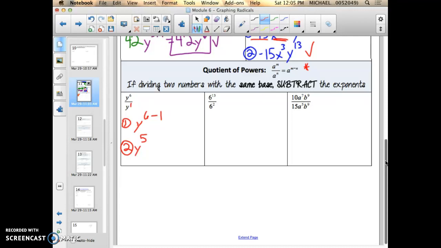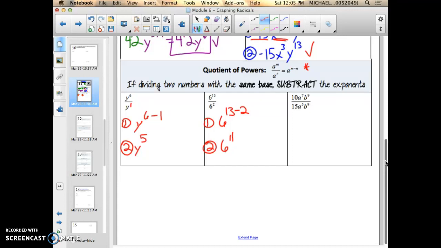Same thing with the numbers here. First thing I think about is, is it the same base? Base divided by base, I subtract the powers. So my first step, yes, it is the same base. It's the base of 6, and I'm going to rewrite the powers as a subtraction problem. 13 minus 2. So my final answer, again, is 6 raised to the 11th. I could evaluate that because it is a number, but I'm going to leave it as 6 raised to the 11th. So please try this next one on your own.